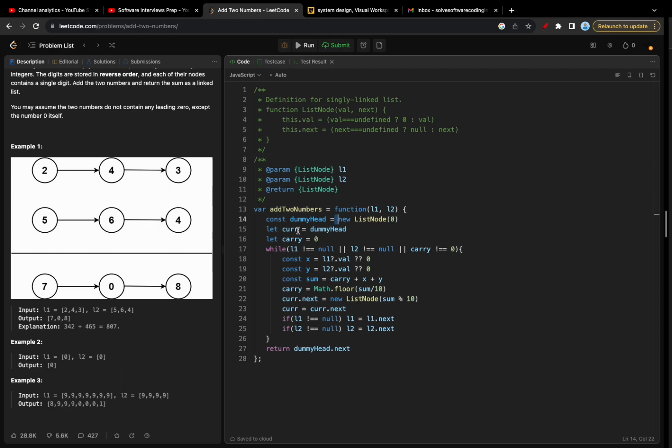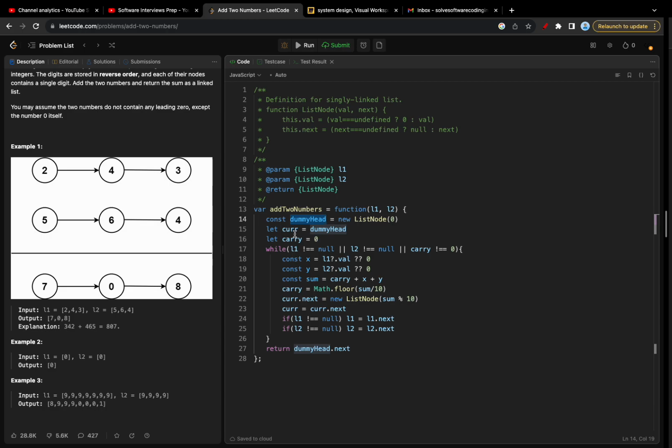We initialize a cur, or like a current variable, to point to the dummy head, which will be used to construct the result linked list. After that, actually you can just delete the dummy head and start directly from the current, like no need, but I made it this way because it will look simpler for you to understand, guys.